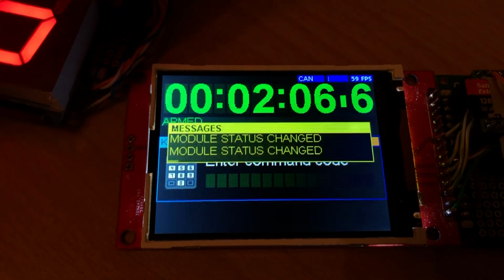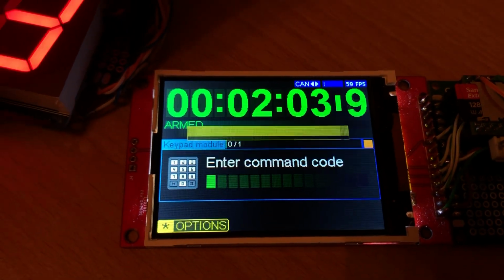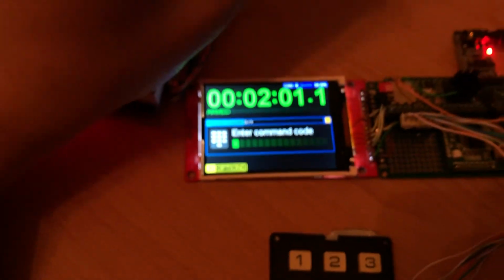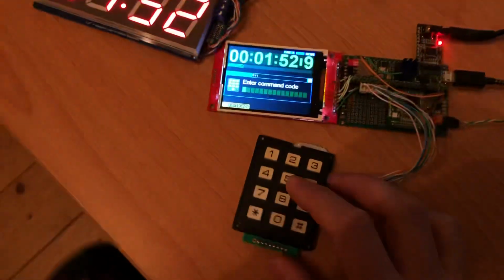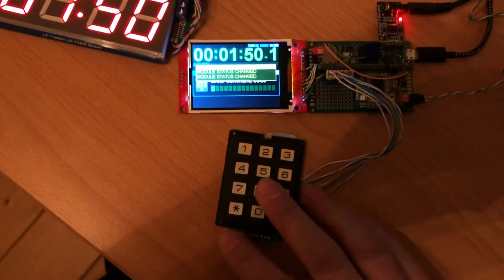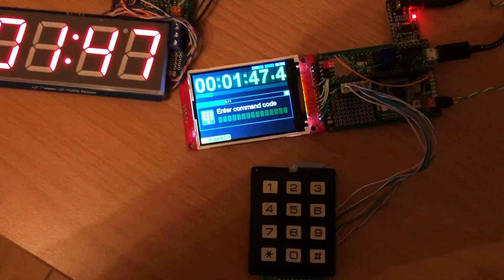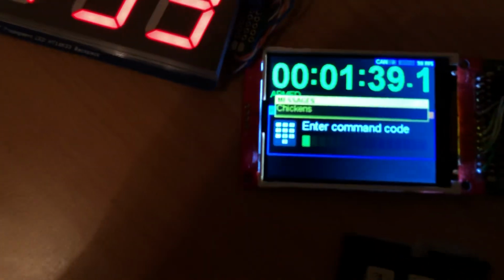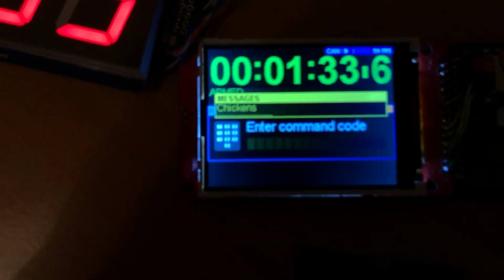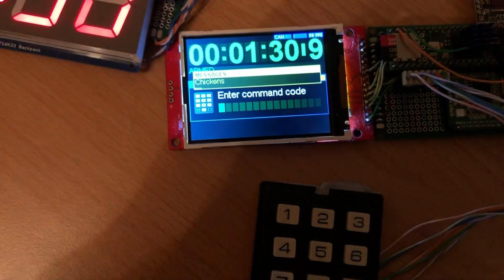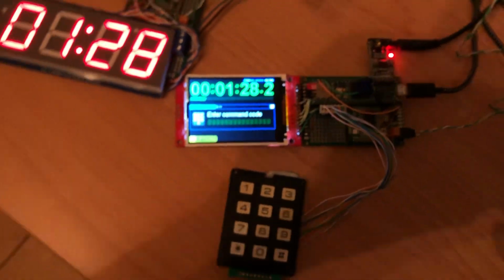Okay, you can see there's a bar dropping down there. The message system is automatic. You can wait, or you can cancel it yourself, like this. And then on the start button you can see it. So you press a message, and you can also delete it like this. I can also do a test message on the computer. So I type T, and if I press enter here, then I get a message with chickens. Yeah, I really like chickens. Chickens are nice animals. And you see that little bar there going down until the message disappears, or you can just delete it. So there's a little message system I put in there.